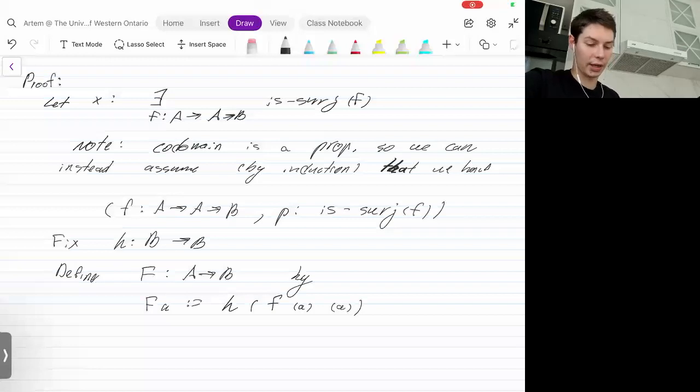So f is a function, again, that takes two elements of A. And so we apply it here to get to B, and then h to actually get back to B.